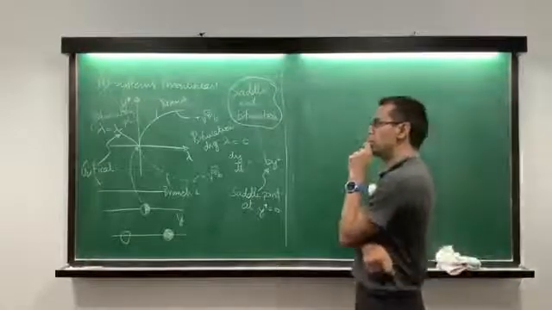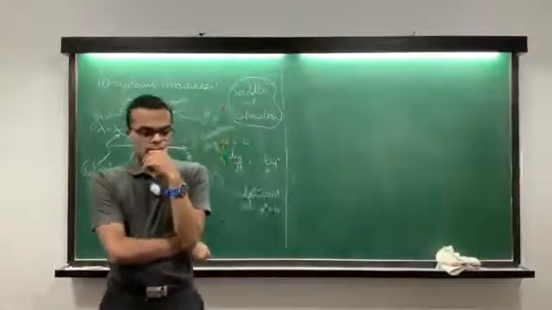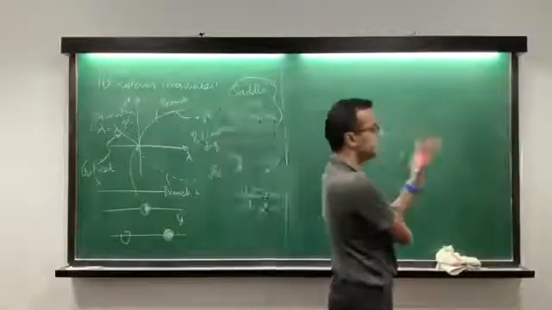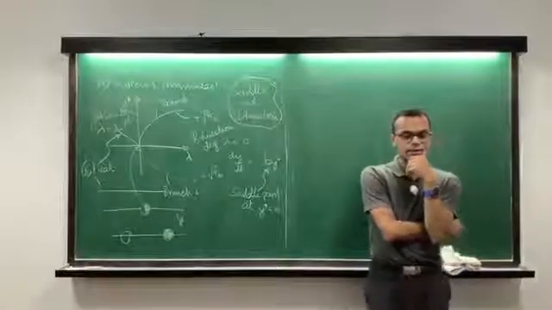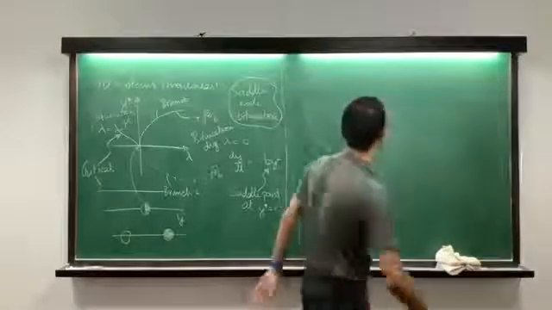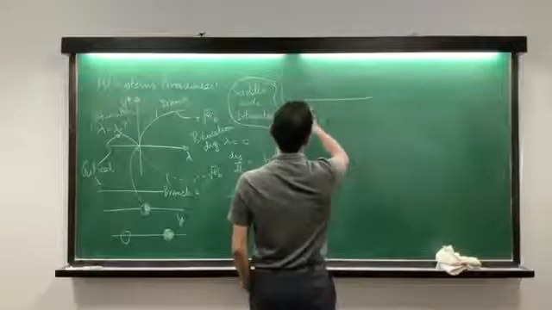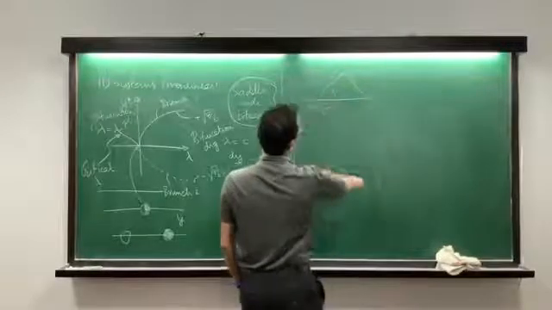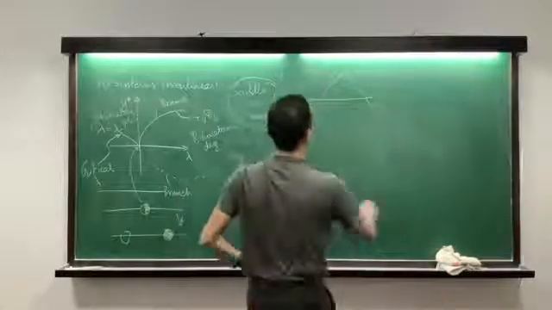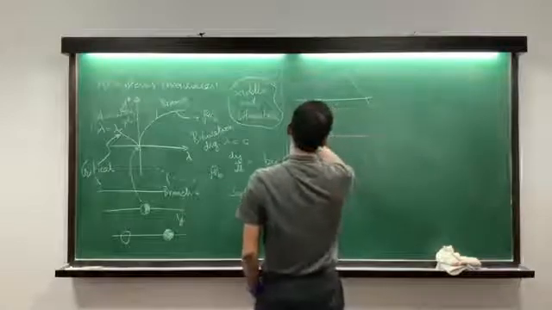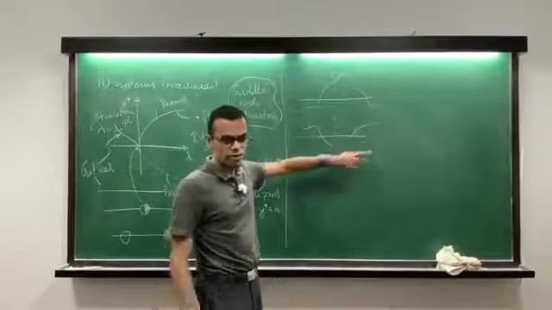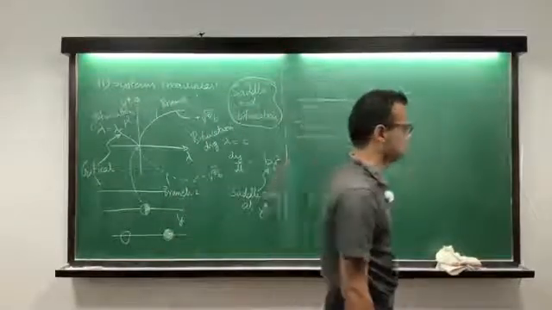Now, I think it's important to make a few comments at this point. The first is, we already saw how the nature of the function determines if a fixed point is stable or not. And so, if you have a function that's going up and coming down, let's say a function that looks like this, if your f of y had something that looked like this, then you will always have one unstable point and one stable point. You could have f of y looks something like this, and again you will have one stable point, one unstable point. You do the linearization, you do everything, you will still find that you have a pair of stable unstable points.